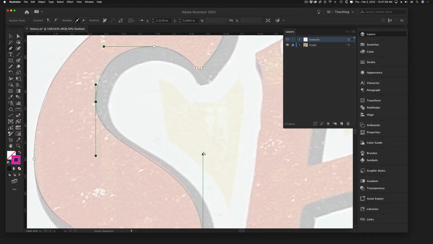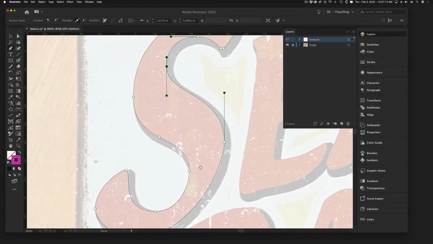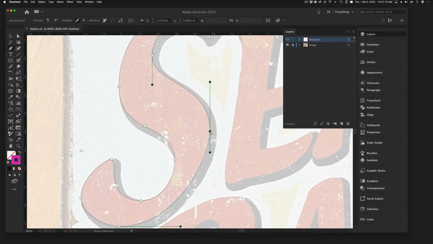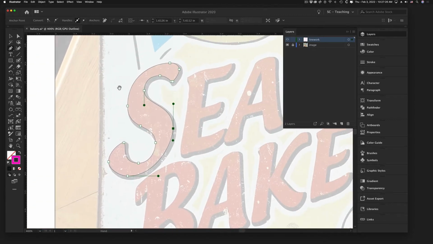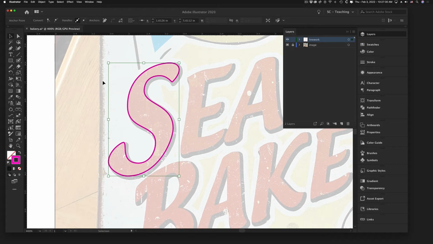So sometimes you have to move the points because we just roughly placed them down. We're just working. It's kind of like doing anything. You work very generally on the general things, and then you work into the details as you go. So it's like painting, for example. Okay, so we've gone ahead and we've drawn everything out. We're still in preview mode. That's what it looks like.